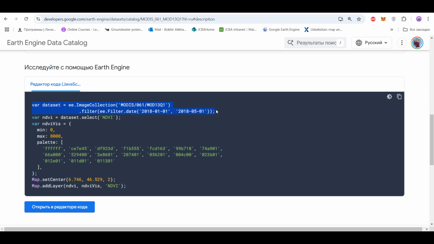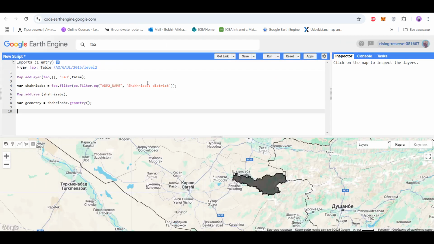So let's copy it and paste it. So this is an image collection, and I need to filter for my geometry, and also extract the high quality images for NDVI.